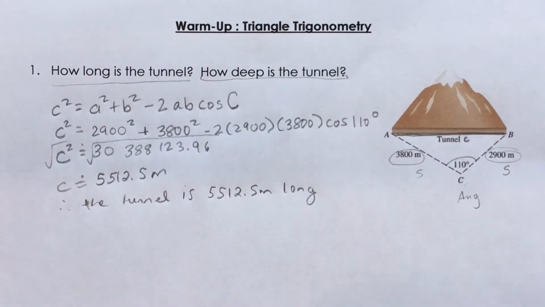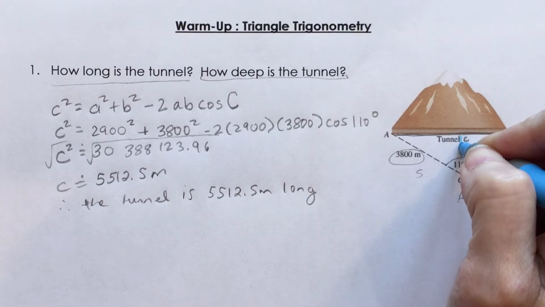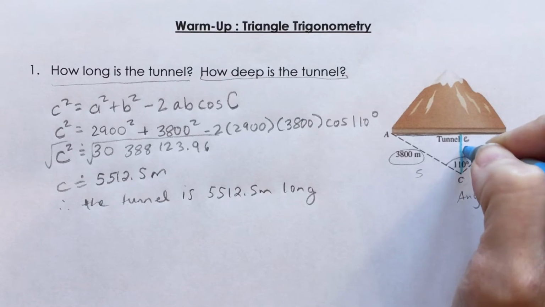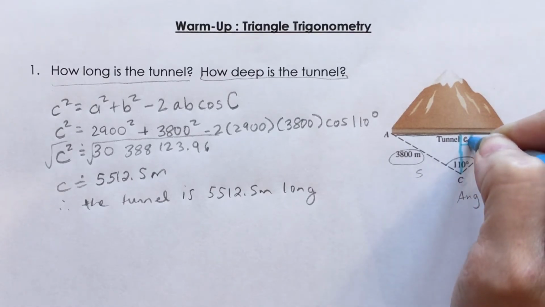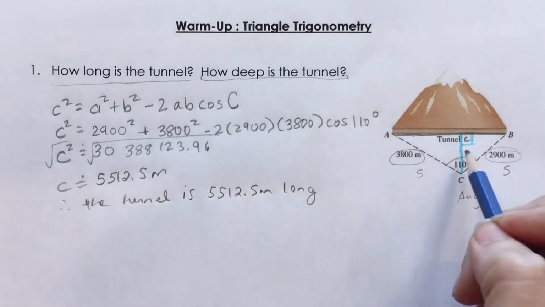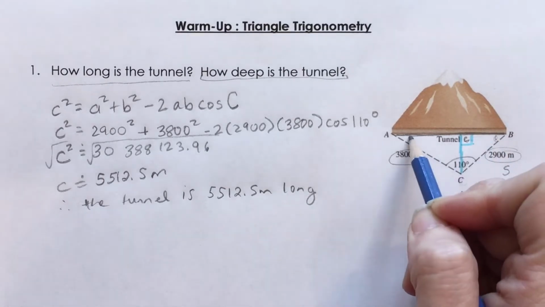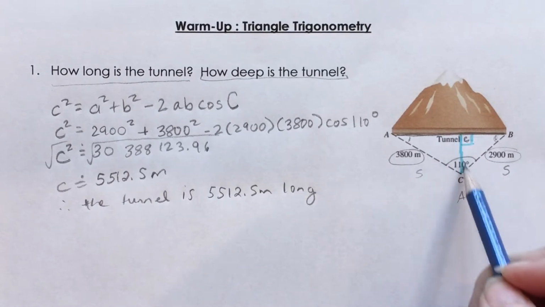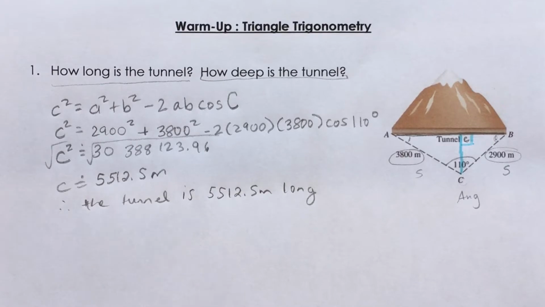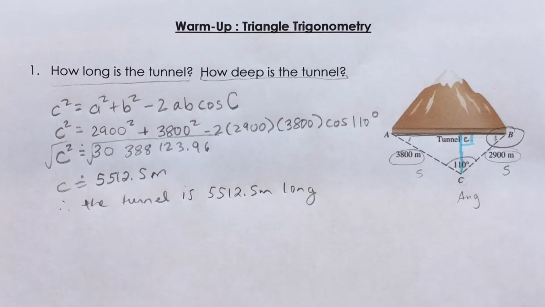The second part of the question asks how deep the tunnel is. So it's wanting to know from the deepest point of the tunnel, that length there. We're going to assume that that length is perpendicular to the tunnel, so that we have a right angle triangle there. But other than the right angle, we don't know either this angle or this angle over here. So we could either look at this right angle triangle here or this one here in order to get how deep the tunnel is. So the first thing we're going to have to do is find either angle A or B. I'm going to just choose to find angle B.